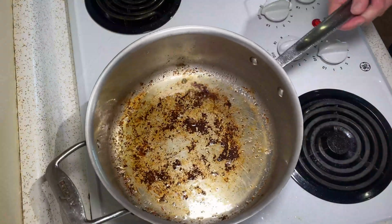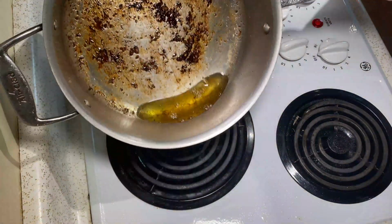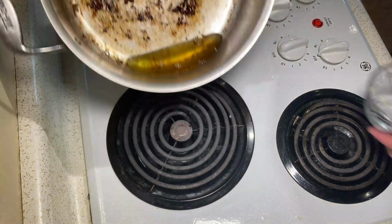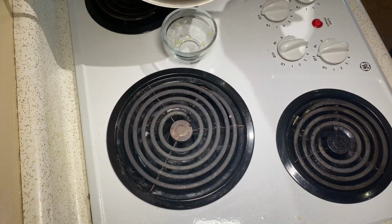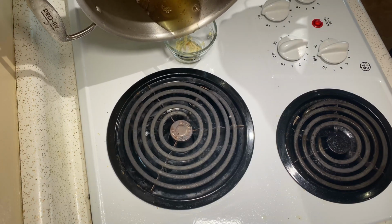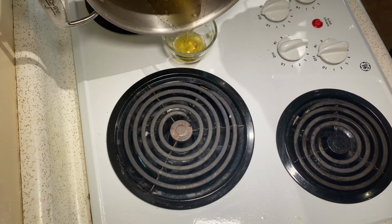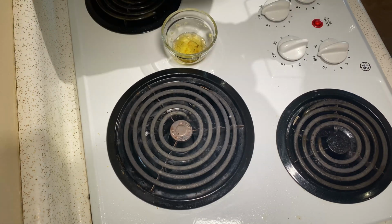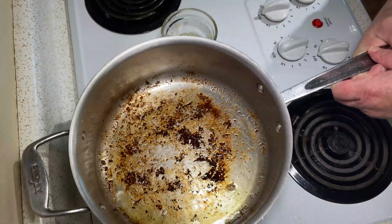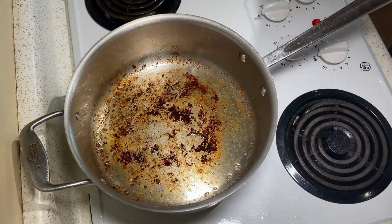The sausage rendered some extra fat, okay? And so there's probably about 2 or 3 tablespoons in here. We do not need that much oil. So I am just going to remove a little bit of that into an oven-safe dish. And I'm going to reserve about the original 2 tablespoons that we had. I'm going to put it back on the heat, and now is when we're going to deglaze our pan.